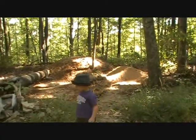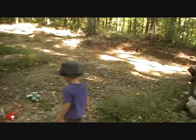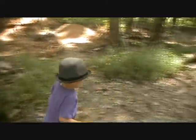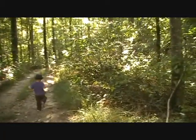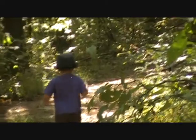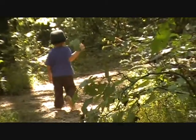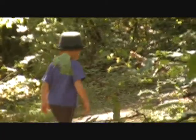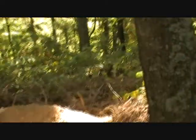Hey everybody, we're back, going to try to get a dig in today. We got Mr. T and my baby, and he's probably going to have a lot of luck today because he's having a snack before we start digging. Mr. T no longer has a monkey on his back — he finally decided he realizes his limitations and he's not going to run 50 miles away when we turn him loose. We're going to dig the same place we were digging at last week, hopefully bring something awesome out of here.